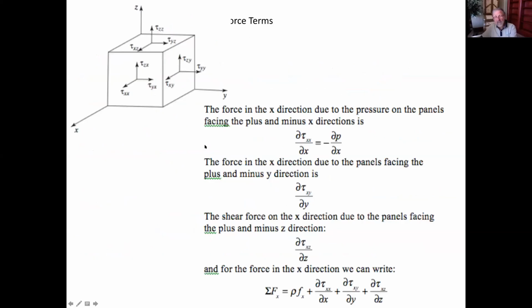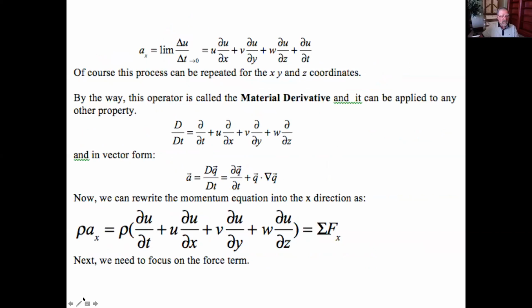Therefore this operator, let me be careful with this. This is the operator, basically, and it's called the material derivative. So in vector form, we can say this. It's dq. So this is the same thing, but in vector form. Okay, those that got an A in vector algebra say no problem. It's exactly the same. This is the del operation. This one is the operator, the del, d over dx plus d over dy plus d over dz. That's the operator. So this is exactly the same thing.